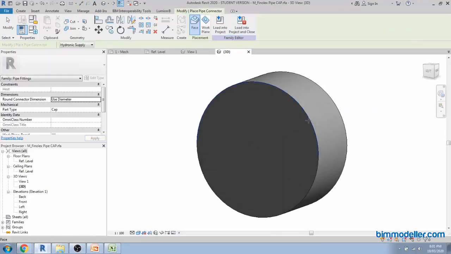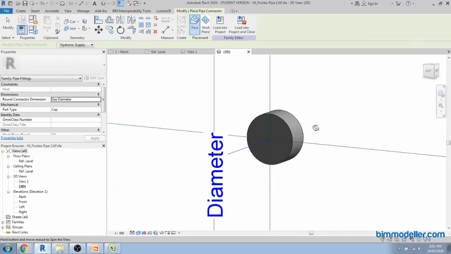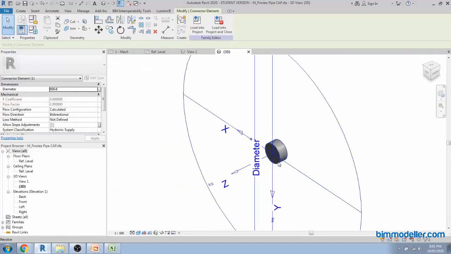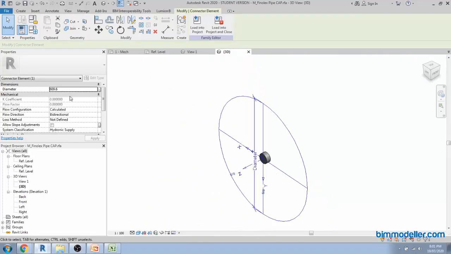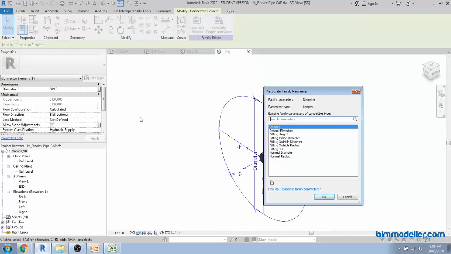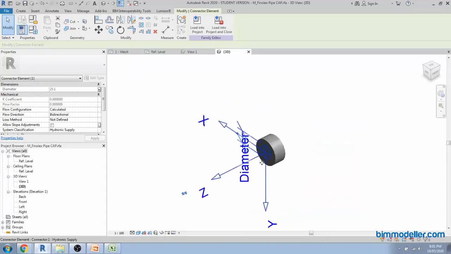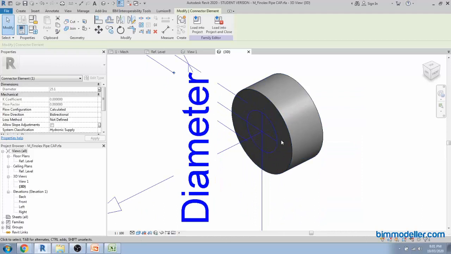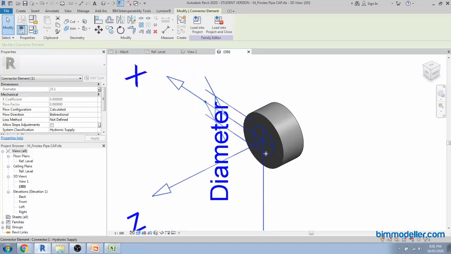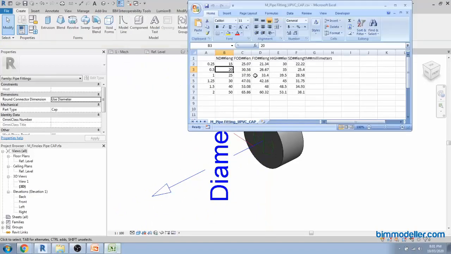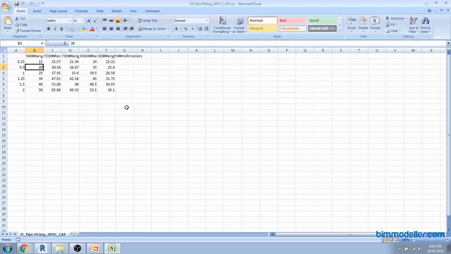So you have to select the face. If you need to create this particular fitting inside your family, you can create it, but you need a face. You have to create a face. So in this case, I'm going to assign our outside diameter. Okay, so this is the one. It may look bigger or smaller, it's based on the value. If you see the table, it will be like that.